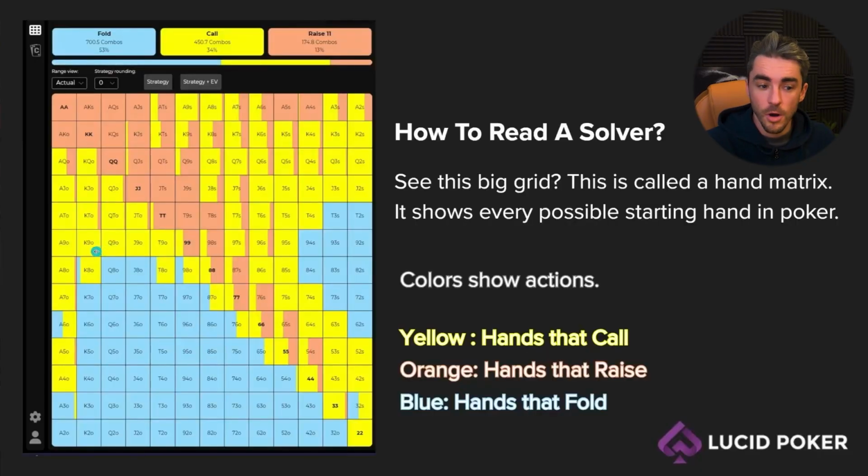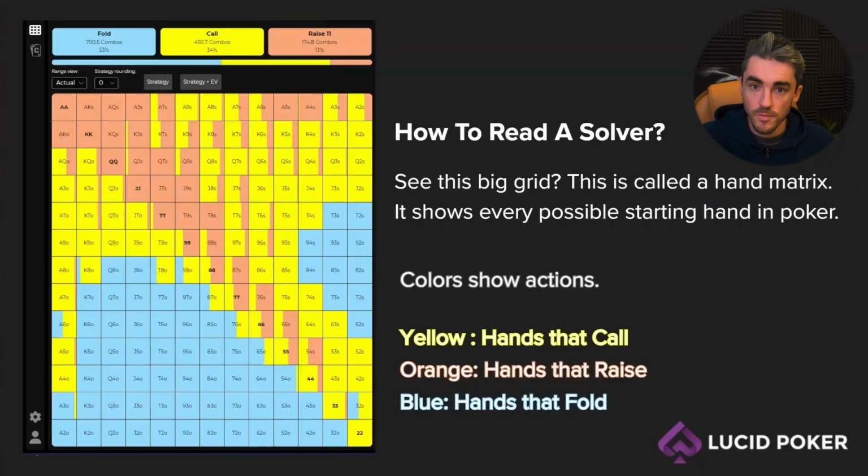What this means is that if we were to look at this particular spot, I believe this is a big blind versus button, and we'd have king nine offsuit. King nine offsuit would be a call. If we were to have ace king, it would always be a raise, whether suited or offsuit. If we had a hand like pocket eights, it would be sometimes raised and sometimes called, and that is randomization. We'll talk about that in future. But a solver will show you how that unexploitable strategy will deal with various situations facing whichever action you want to input.